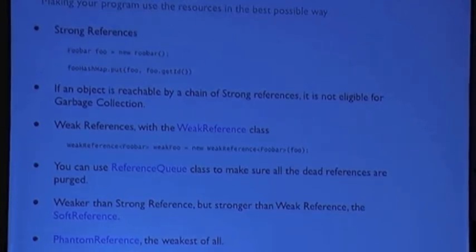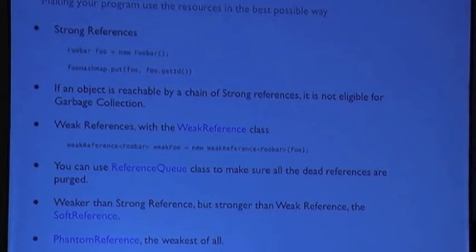This is a very simple example. When you're assigning an object to multiple variables, there are a lot of strong references to this object. So even though the original object has gone out of scope, the object is still referenced somewhere, though not in use. They are dormant, and they'll remain in memory unless it runs out of memory and the app crashes. This is a strong reference scenario. So these strong references are not at all eligible for garbage collection. They will never be collected by the garbage collector.